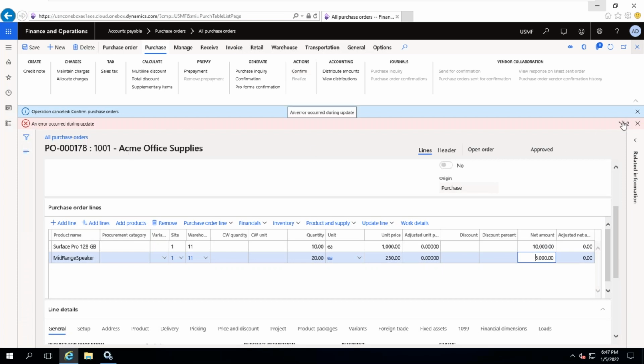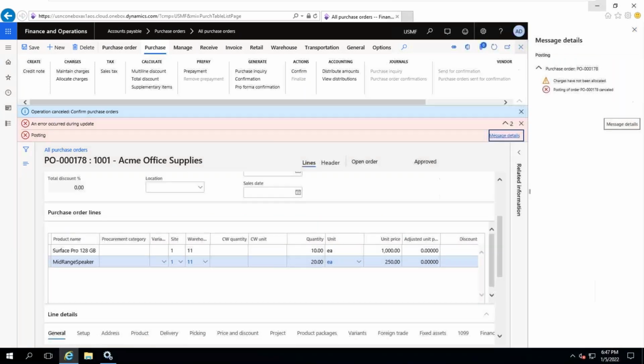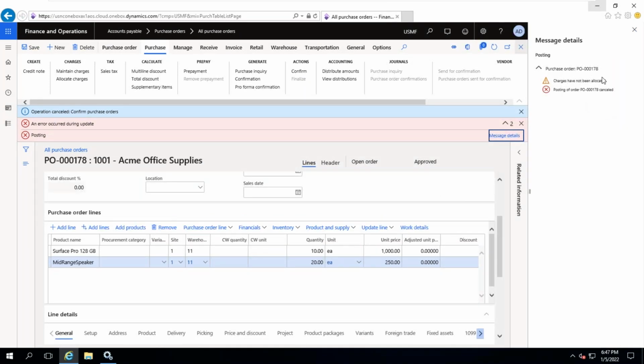If I expand here, look at this, operation cancelled. Confirmation is not done. Message details: charges have not been allocated, and PO order confirmation is cancelled. What do you mean by this?